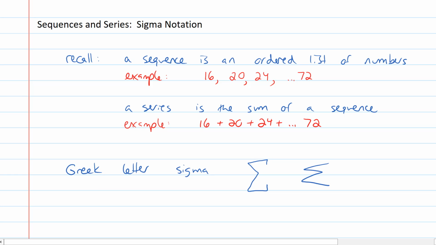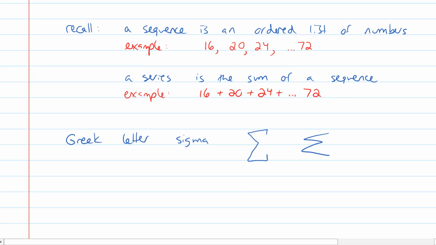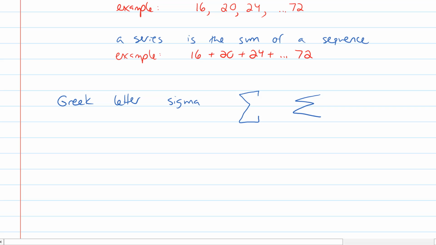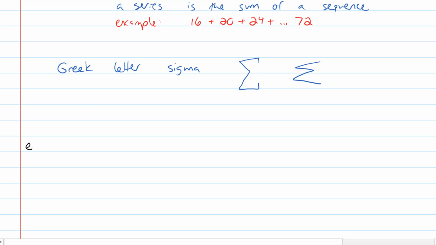That's how people mostly write it when they're writing sigmas in math and science and engineering technology. So we're just going to degenerate to that sideways W immediately, and let's look at our first example. So this is a capital sigma. Greek letters, much like our Roman alphabet, have uppercase and lowercase. The lowercase sigma is something used in statistics a lot, and we're just going to use this uppercase one. So let us look at our first example of sigma notation.